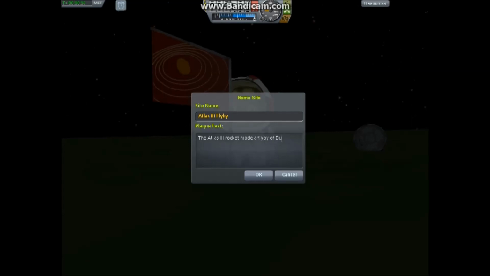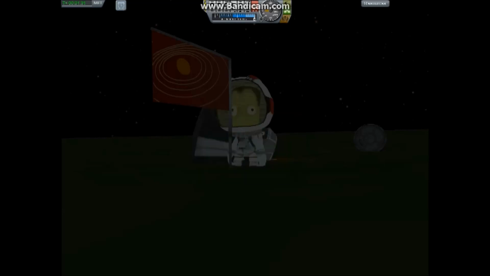A flyby of Duna. It skimmed the atmosphere, to what to put here, so that the Kerbal inside could get a close up view of this red planet. There we go.